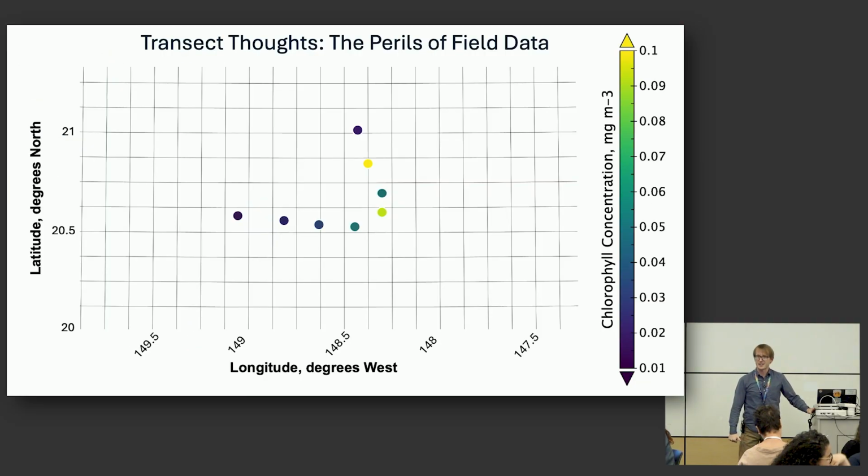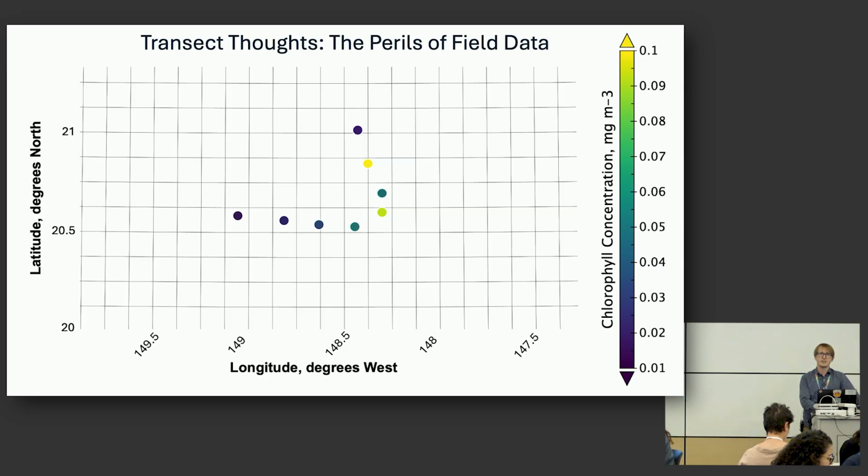So, transect thoughts. I've been showing you the station data. There are a lot of really cool teams that are going out and making really awesome measurements, sometimes going out for a month at a time, longer, and taking really cool biogeochemistry, data, remote sensing reflectances, and they get really good points. A lot of work went into taking these 8 measurements. This is probably a day's worth of filtering, extraction, and getting a chlorophyll concentration, depending on what type of chlorophyll measurement you're making, if you're doing HPLC or fluorometry or maybe everything. Well, that's great. If I plot this on a plot with lat long, it looks really cool.